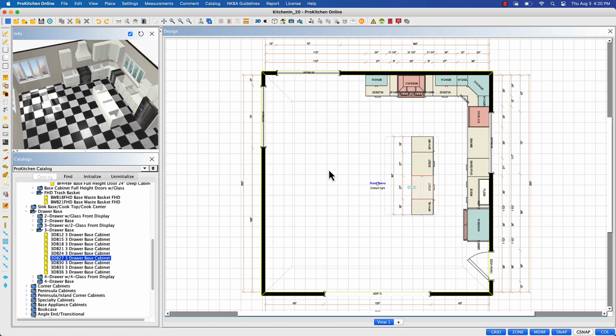Reposition the island by using the dynamic dimension tools. Select the line-to-line icon in the toolbar, then take the crosshair to the stationary line of cabinets first. Then move the cursor to the line of cabinets you wish to move. A dimension line will set showing the distance between the two lines. Left-click that dimension to activate the distance box below, showing the current distance. Type the correct distance, then hit Enter. Repeat the process for the sink wall.